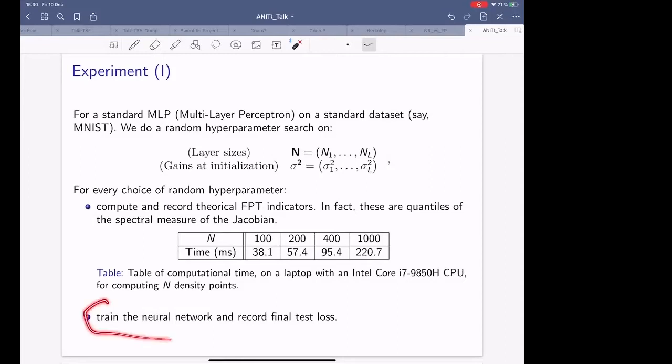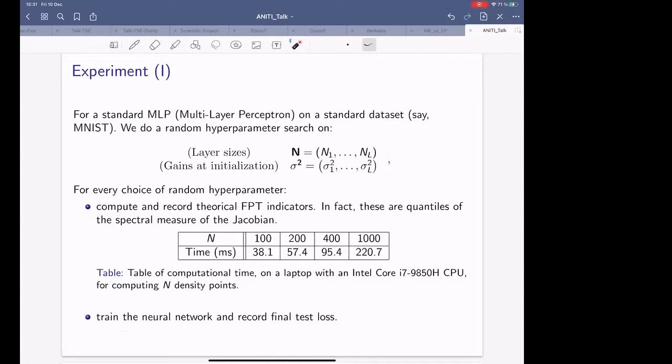And then once you have computed and recorded your indicator, you can just train the neural network, wait for 5 minutes, an hour, depending on the size of it and your hardware, and then record the final test. This is the experiment I'm presenting to you, which is very simple. At the beginning, we did much worse. We launched the neural network and recorded all the weights, everything. I had 20 gigabytes of data on my hard drive for something really small and useless, and it was very noisy. So we said, okay, let's think about first principles.